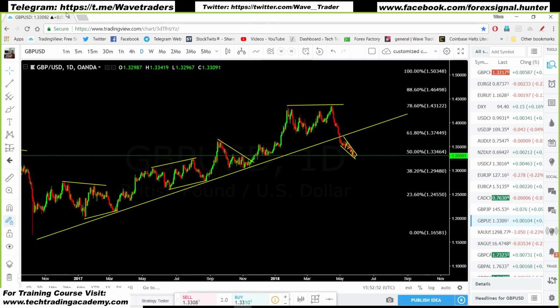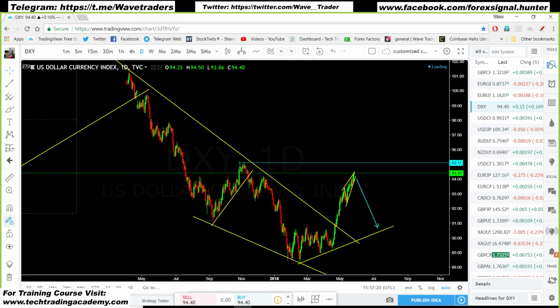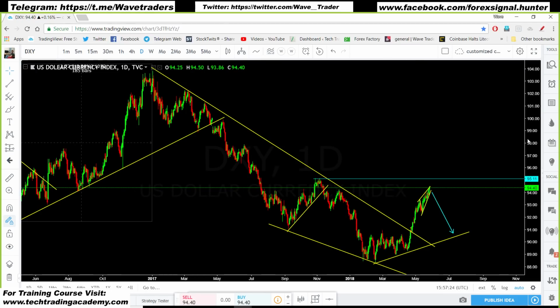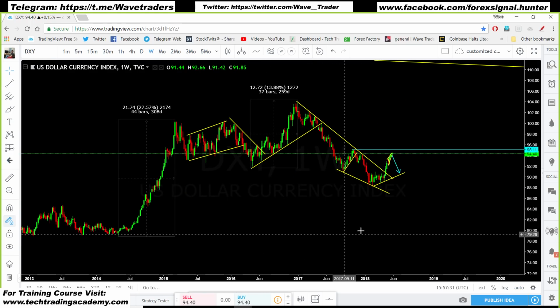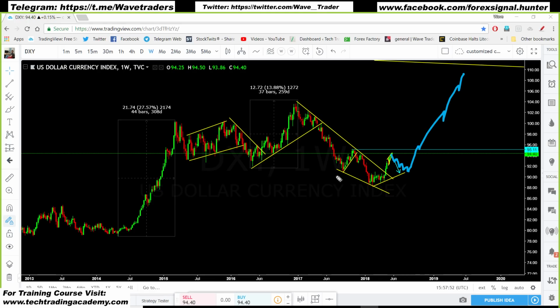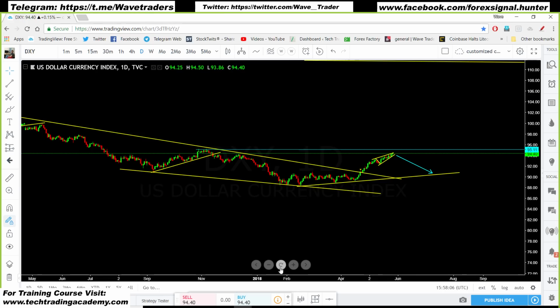Okay, so let's move on for this week. All right, so the dollar index. You all know that in the longer term we are looking for the dollar index to go back up, reversal, hit the top or form a new high. For a buy setup you need to watch for a continuation formation at this area before you start to add longer term positions on the dollar index. So it's a head and shoulder formation, similar pattern, similar structure, everything just the same as I showed you last week.